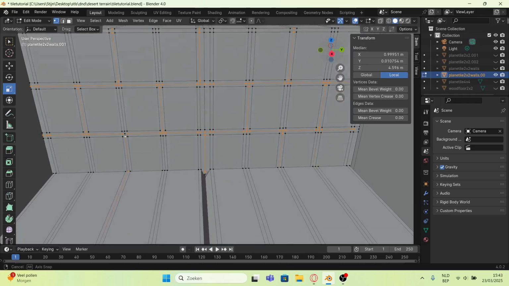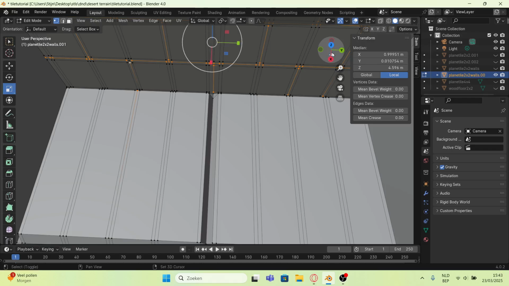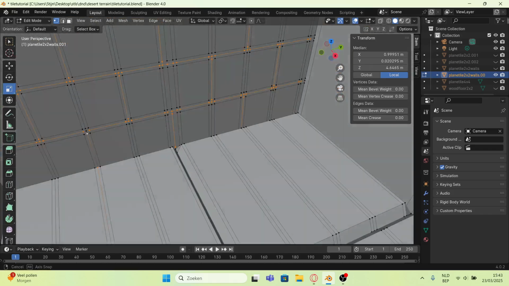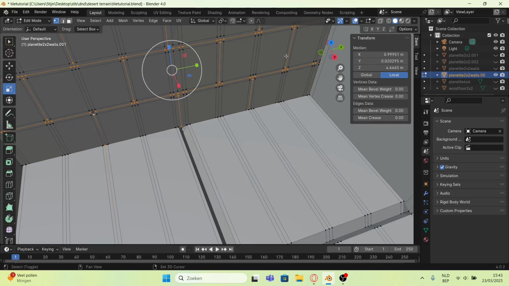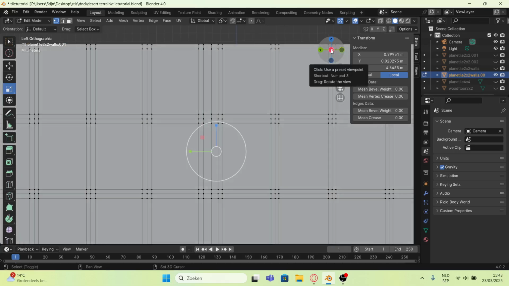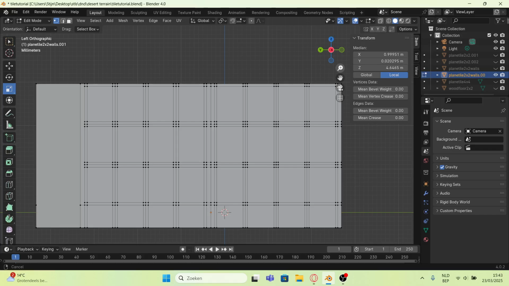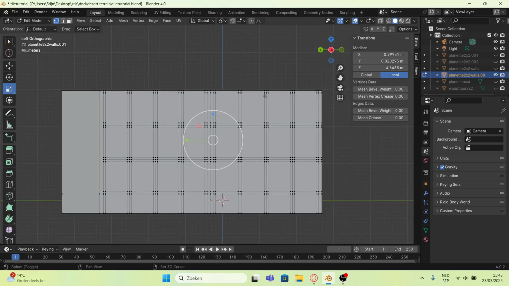The only thing is I should deselect the ones here, because that's for the middle pattern. And now we're just going to be going on the other side, and we'll do the same thing. And you can work symmetrical, but you can definitely work asymmetrical too, meaning that it really doesn't matter if it has the same pattern like it did on the other side, unless you're bothered by it.